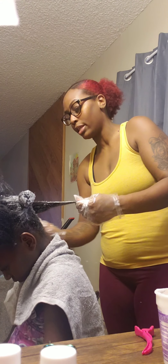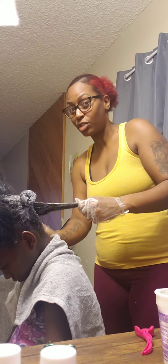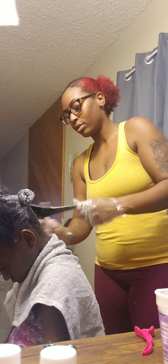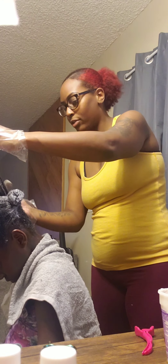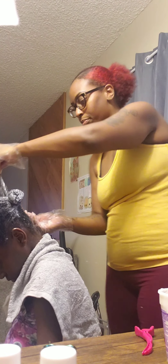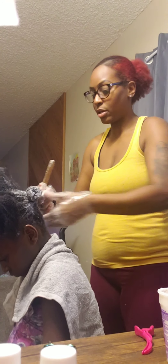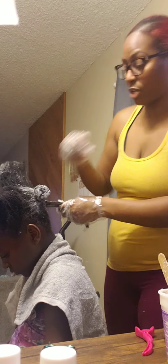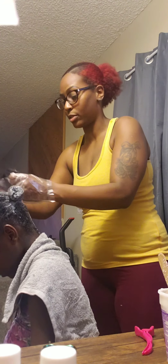I'm glad that we did that process. But I knew that around this age she wouldn't want them anymore, so I was totally fine with it. I'm not one of those people who's really big on hair texture and hair length. However she wants her hair, for the most part within her age range, she will get it her way. If she says she wants to cut it all off, she'll cut it all off.